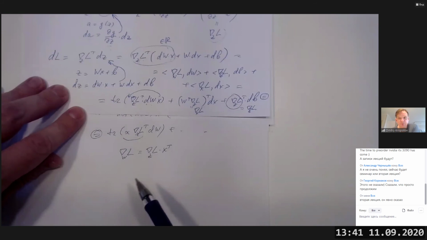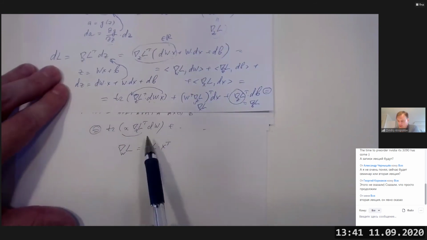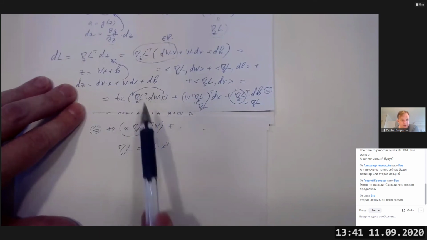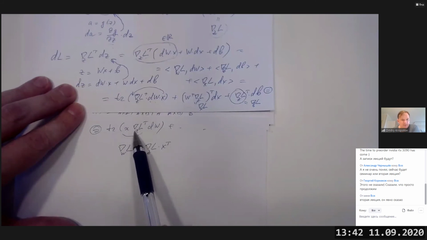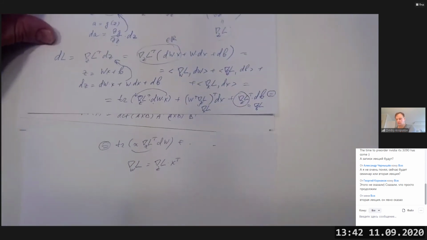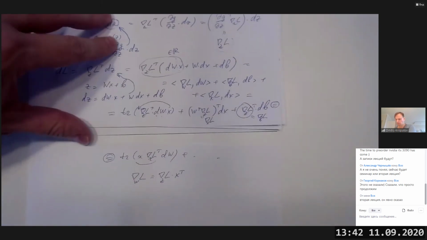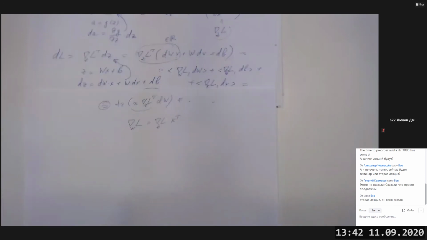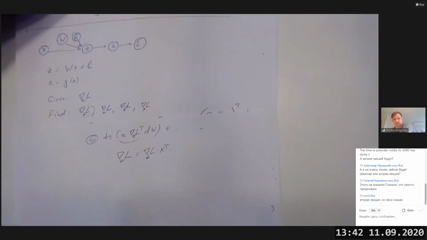And this something would be exactly our derivative. And we have done this by circular shift of x. We move x here, so it will be trace of something transposed times dW. So our derivative is this expression transposed. So the gradient, so this gradient times x transpose. Thank you.